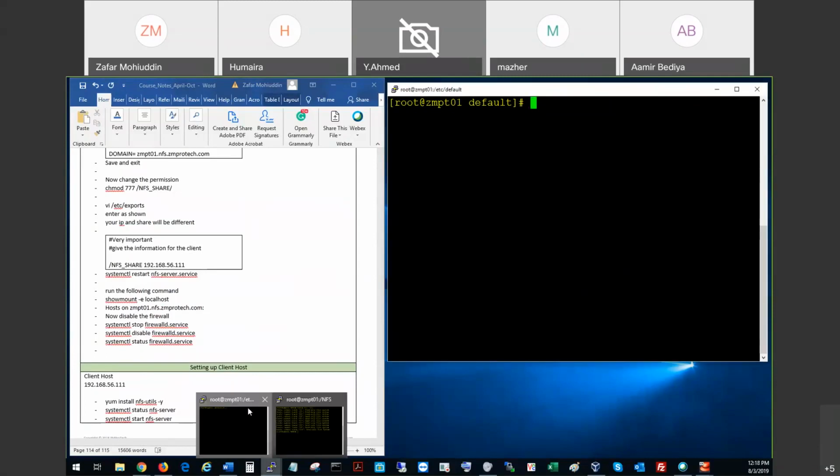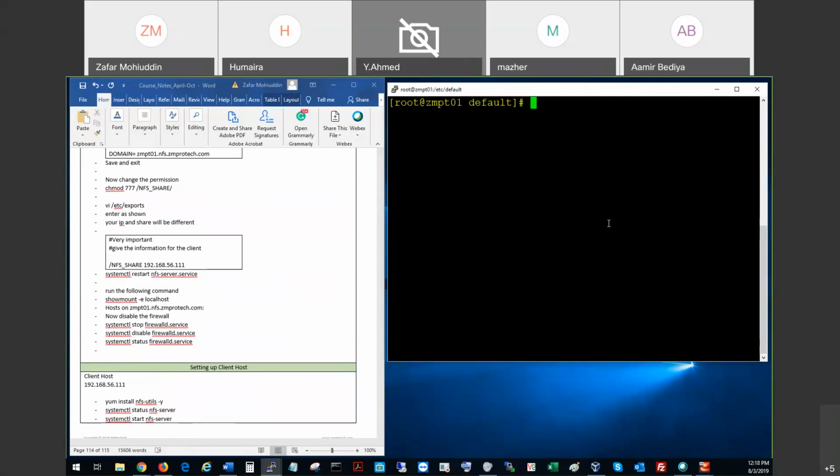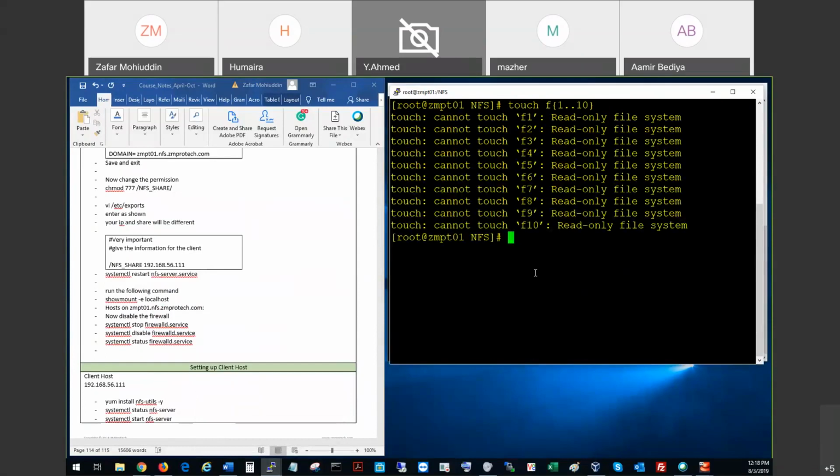Give me 1 second here. I think you can give permission here as well, but if you give the permission to the mounting point, it will be applied over there as well. Yeah, that's what I was thinking. It does have those permissions.